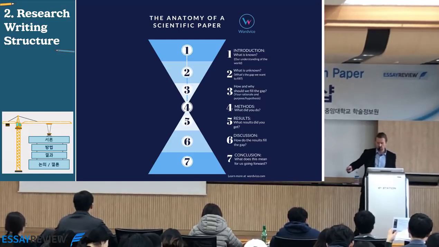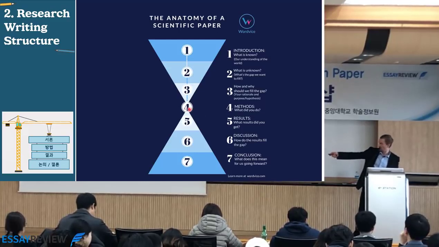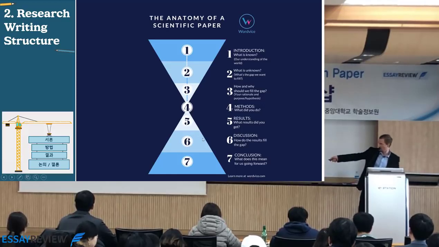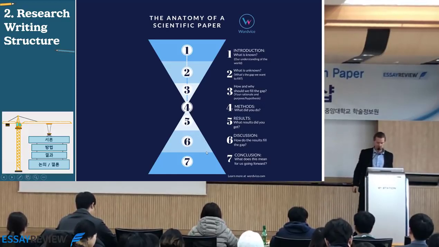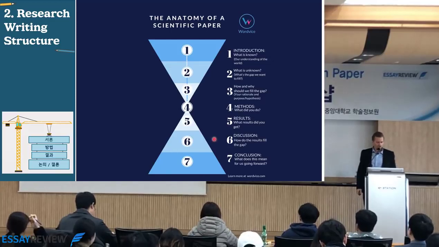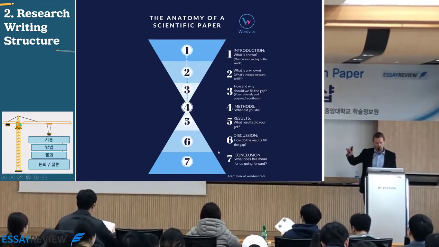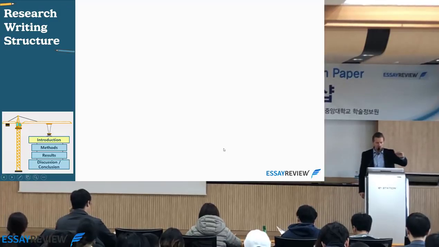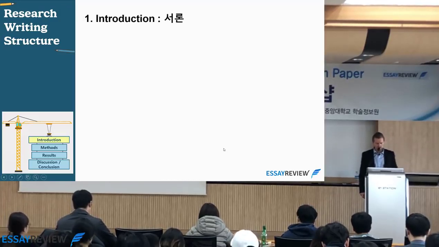And your methods and results section, as you can see here, methods and results are the shortest. They're the shortest part of your paper, but they're the most compact. They have the most data. And at the end, your discussion is a bit longer. So this is just the structure. Okay, so let's talk about each part in particular. And this is the order that you will usually read a research paper.